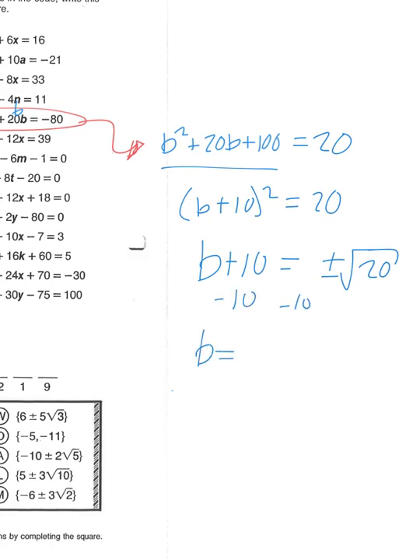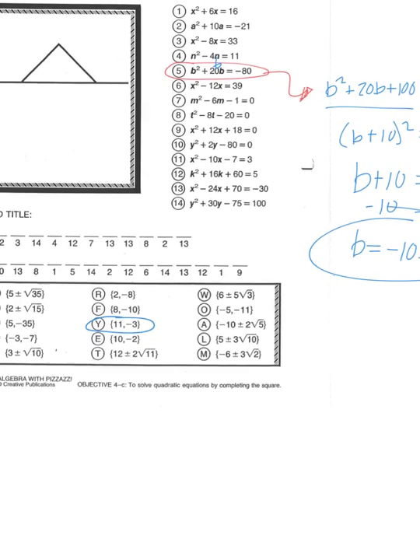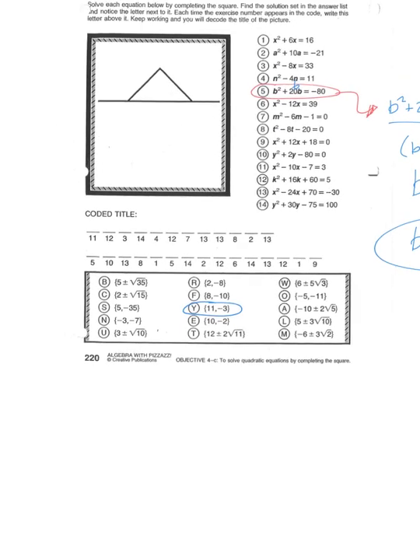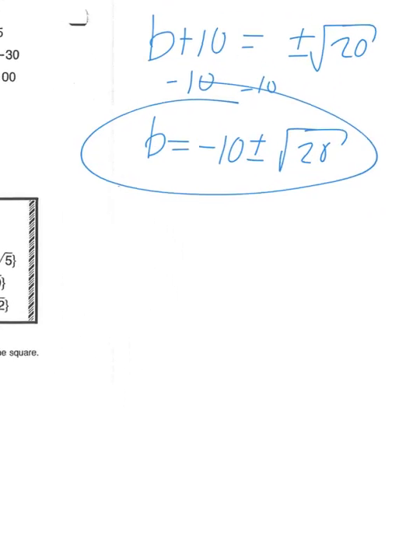So now you may, on number 5, if you've done it already, which I hope you have even before watching this video, because that means you tried it out. Here's what I get. b equals negative 10 plus or minus the square root of 20. And notice that this assignment actually doesn't figure out numbers to the nearest hundredth or anything. It actually does just list them like I've talked about how you should leave them in your homework sometimes, or at least to start before finding the decimals. It actually has them as plus or minus square root of 35, or plus or minus square root of 15, or plus or minus square root of 11. Like it's got that form, okay? I don't see one that says plus or minus square root of 20, so maybe we did something wrong, but no, actually you did everything correct, okay?